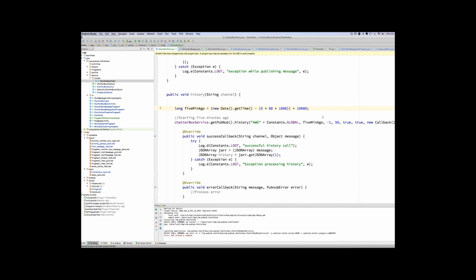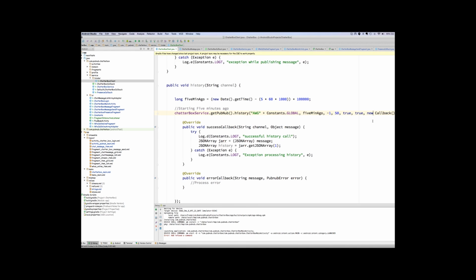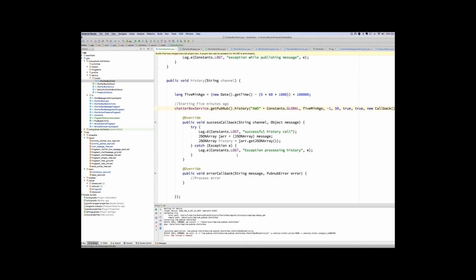That's actually incorrect, I need that 0. I do a get PubNub and use the history method. I pass in the name of the channel. I go 5 minutes back, just as in the slides. I pass in a -1 for end, meaning no end. I pass in 50 here for the number of messages I want to retrieve. I do want to include the time token, and then I have my callback here. And then on my callback, I would just do my processing.